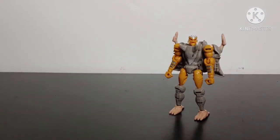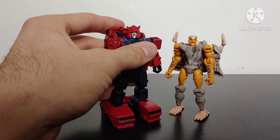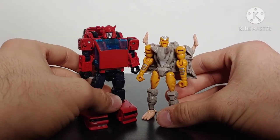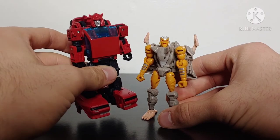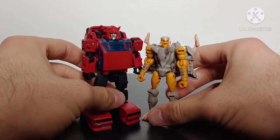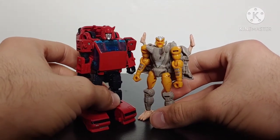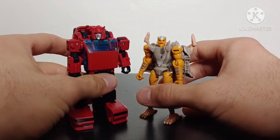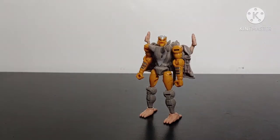Now, bringing up what was one of the smallest figures to be released from the War for Cybertron trilogy, here we have Earthrise Cliffjumper. And as we can see, Cliffjumper here is still a good almost full head taller than Rattrap. And this was a $20 figure, and this is a $10 figure. So, as we can see, this is a small figure. But luckily, Core Class is not replacing Deluxe Class, so that is good to see.